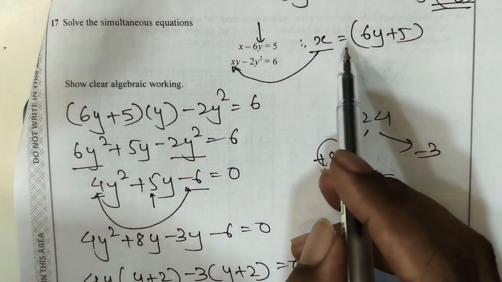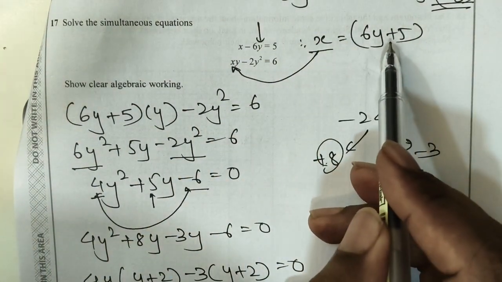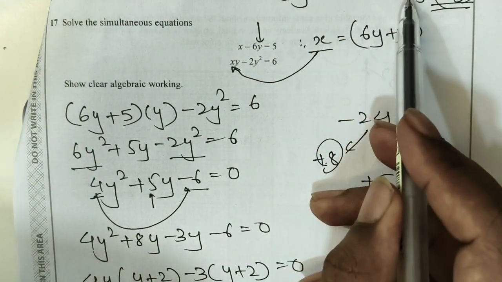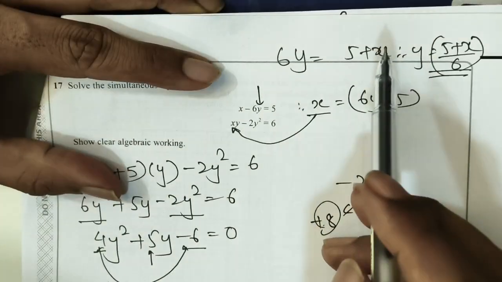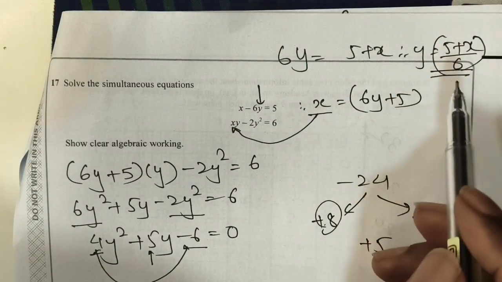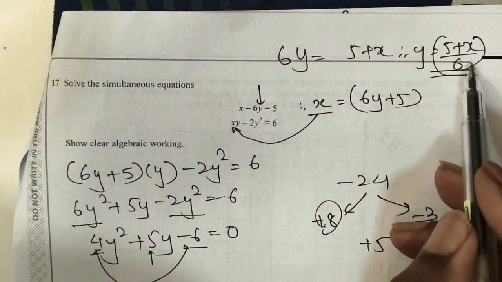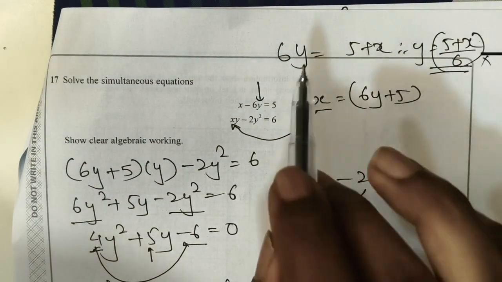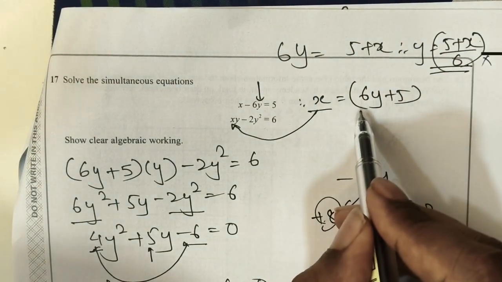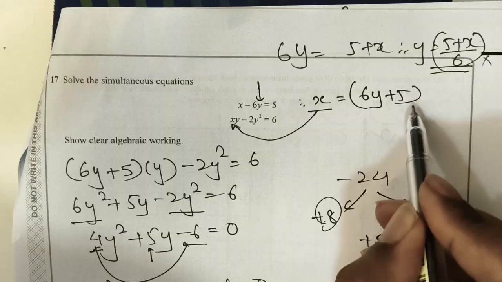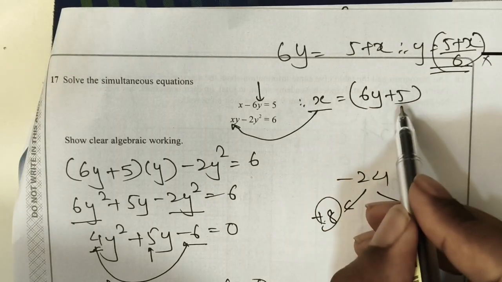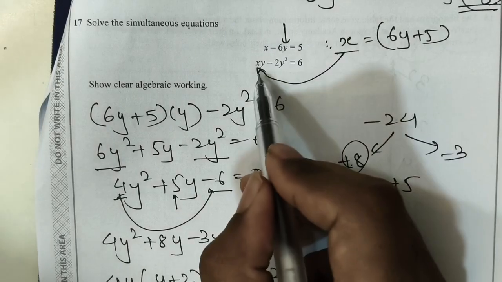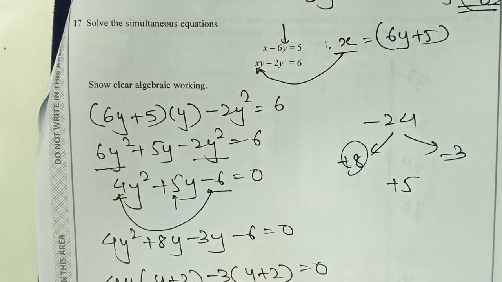In such cases, always ensure that you find x equals 6y plus 5. Correct? Now I can also do 6y equals something of that sort, but that is going to make my calculation complicated. Any variable which has numerator and denominator both complicates the sum. So avoid that. Choose a polynomial in which the variable is linear. That's why it is x equal to 6y plus 5.